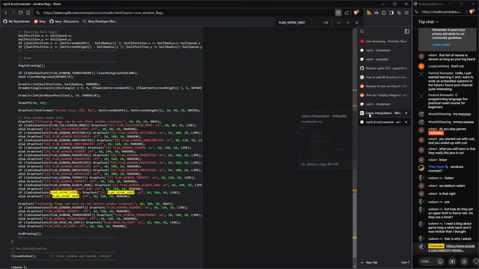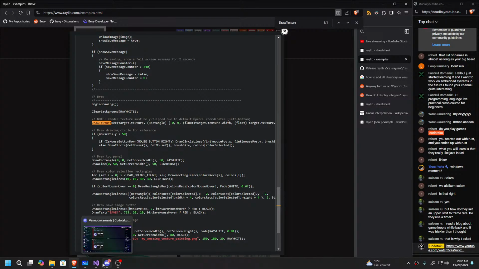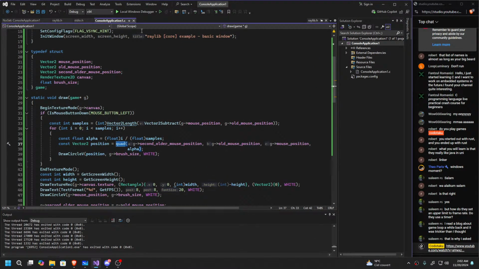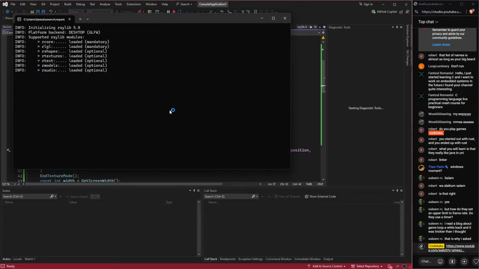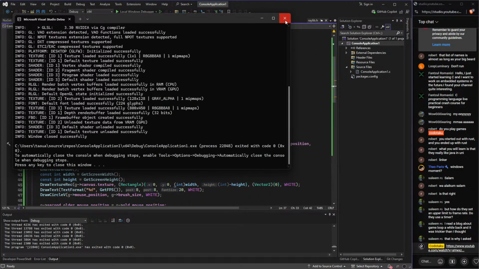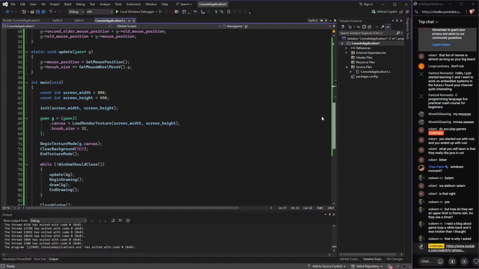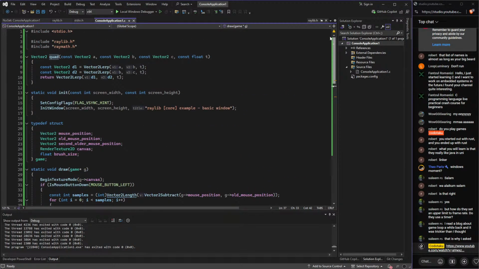All right, let's go back to the example that we had before. Right now we want to draw some rectangles up here that we can use to change the colors. First of all, we're going to have an array of colors inside of our game.